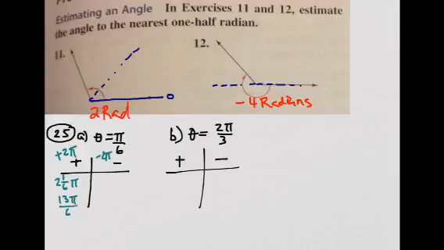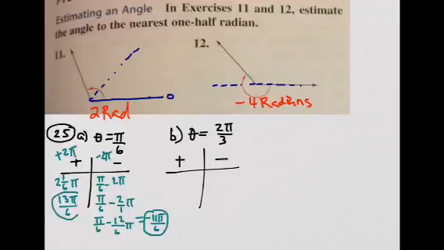And then for the negative angle, pi over 6 minus 2 pi, you can get a common denominator. I didn't do that for the plus, but I'll do it for the minus. So it's pi over 6 minus 2 over 1 pi, which is pi over 6 minus 12 pi over 6. So that gives you negative 11 pi over 6. Okay, so this angle is coterminal with pi over 6, and so is this one.